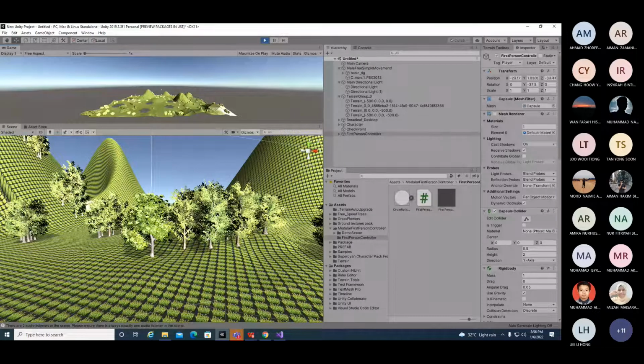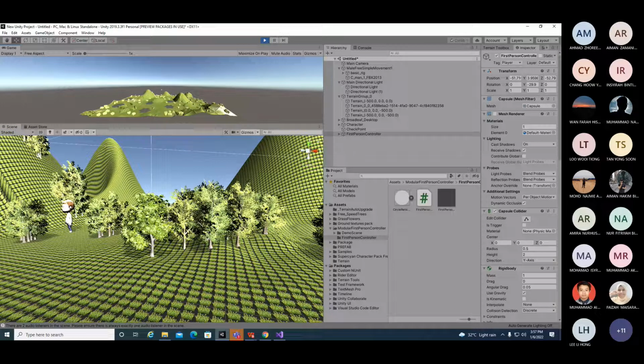You see that my character, the guy, he's actually moving. He's moving, but wait, I cannot see my cursor.